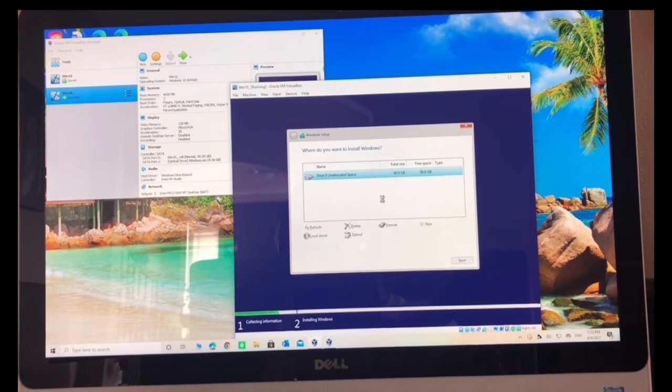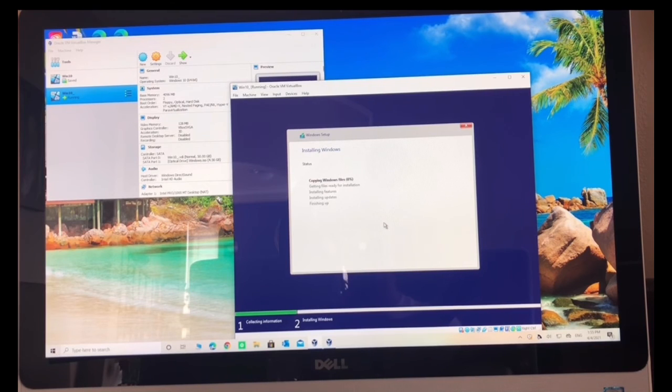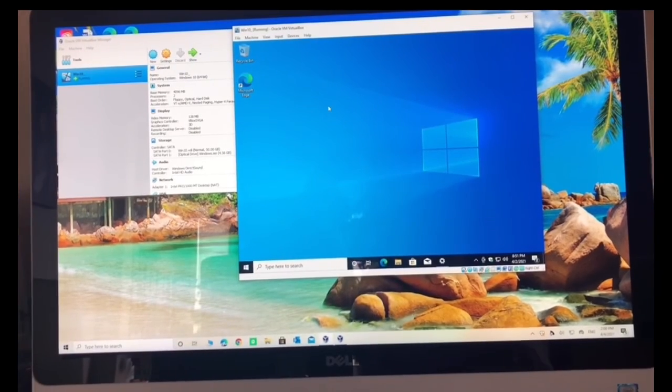So now you click new and then apply. And then you just do the Drive 0 partition. And then you click next. And this is where it's going to load the Windows. And now let's skip ahead in the video. If you see this screen, congratulations. You have finished the download of Windows 10 on VirtualBox.